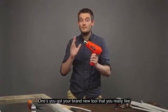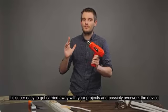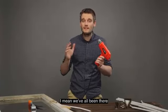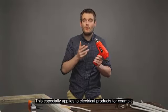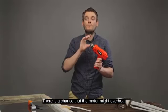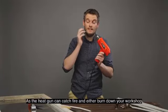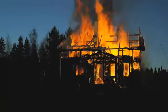Once you got your brand new tool that you really like, it's super easy to get carried away with your projects and possibly overwork the device. I mean, we've all been there. This especially applies with electrical products. For example, with a heat gun, if it's being used for too long without turning it off, there is a chance that the motor might overheat, and this can be a serious hazard, as the heat gun can catch fire and either burn down your workshop or even your entire house.